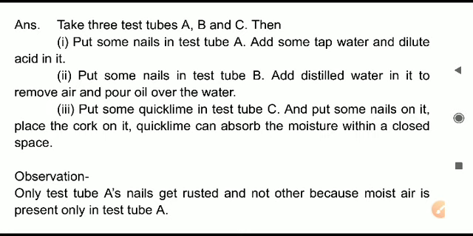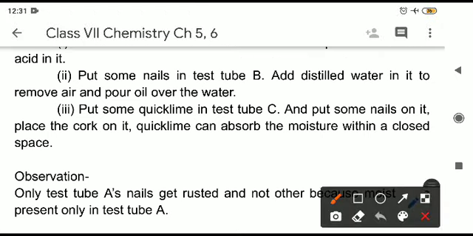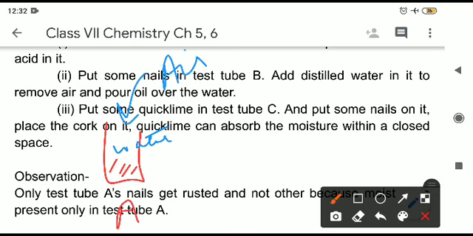Let me show you diagrammatically here. First test tube, what we have done? In the test tube A, we have taken iron nails. These lines you can assume as iron nails. And then we have added water also there. What else is there? Water also is there. 2 things are entering here now. Water is also there. Air is also there. So if both the things are available, what will happen? Rusting takes place. Rusting will happen in this case because air and water both are available.